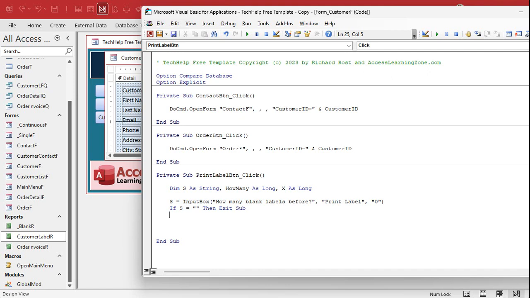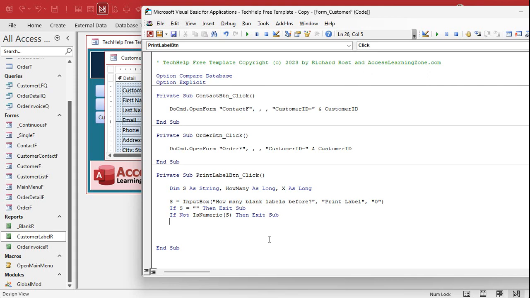Now, I want to check to make sure that the value they entered is numeric. I don't want them entering cat, right? So if Not IsNumeric(S), then exit sub. IsNumeric checks a string value and says, is that a real number? Is that a valid, good number? Okay. All right. Exit sub. If they entered in something like Jean-Luc Picard, no, that's bye. Well, that's awesome, first of all, but no, bye. At this point, we've got a valid number in S.